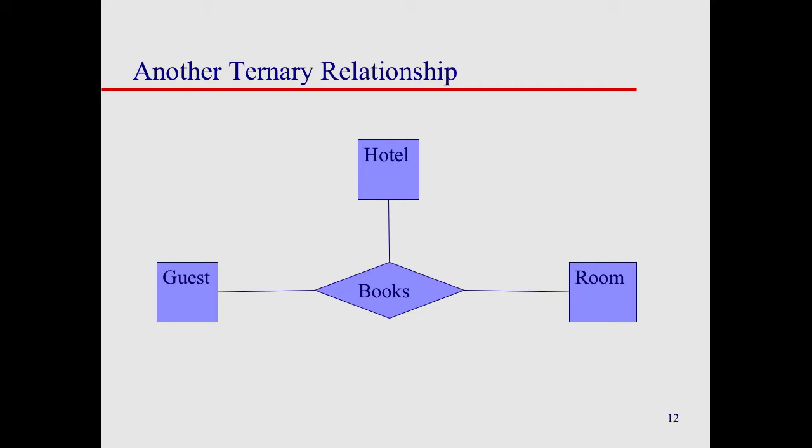is actually a three-way relationship. A guest books a room at a hotel. So actually, even though there's 4 relations in that hotel database, the booking relation is actually a relationship among the other 3. The guest, the hotel, and the room are all entities, and the booking is really a relationship among those 3.